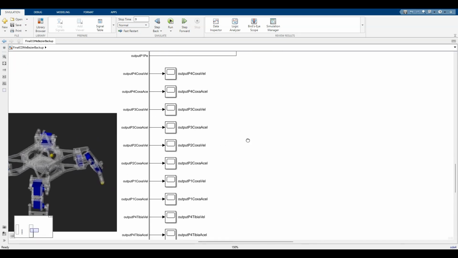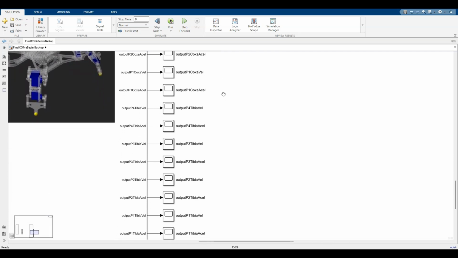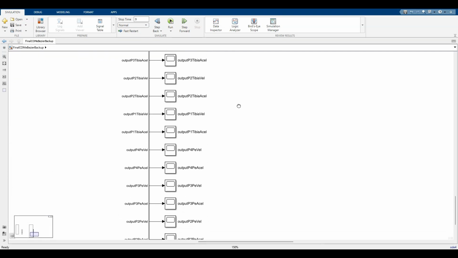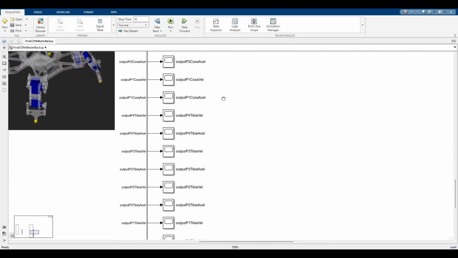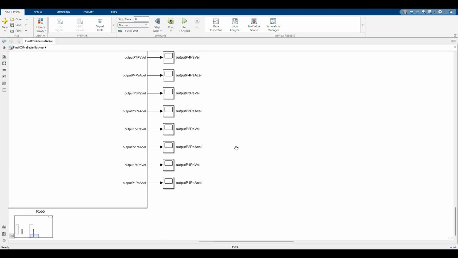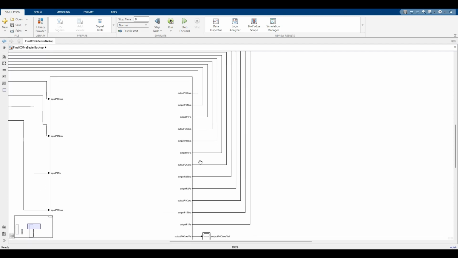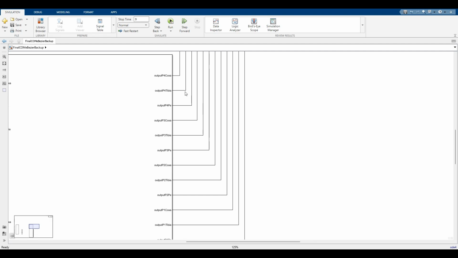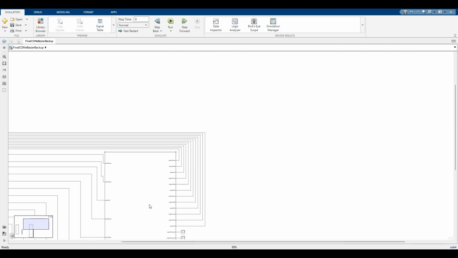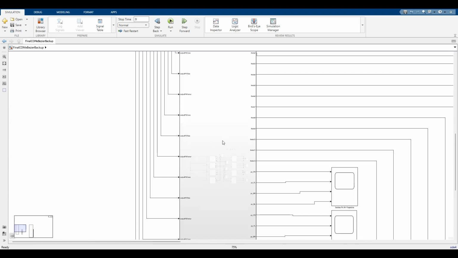This subsystem receives as inputs the joint angles for the 12 revolute joints and provides as outputs the position, velocity, and acceleration readings from each joint sensor. Scopes were used to monitor and analyze the time response of these variables throughout the simulation. Specifically, the joint position signals are fed back into the robot control subsystem, closing the loop and enabling dynamic interaction between the simulated controller and the mechanical system.